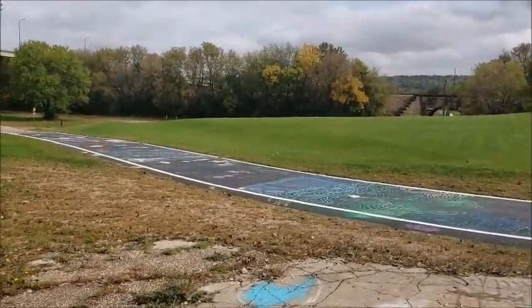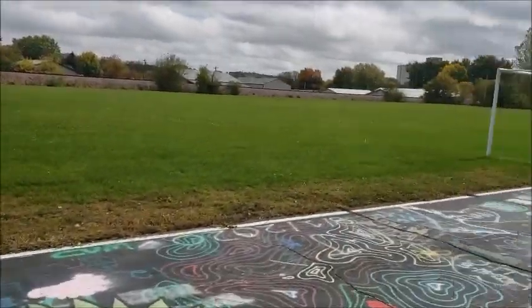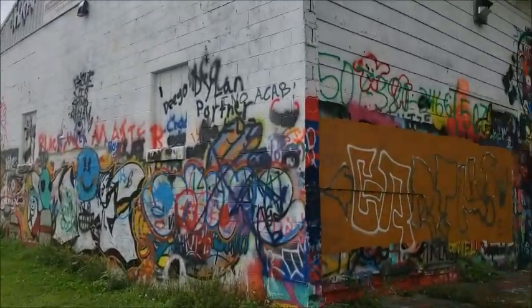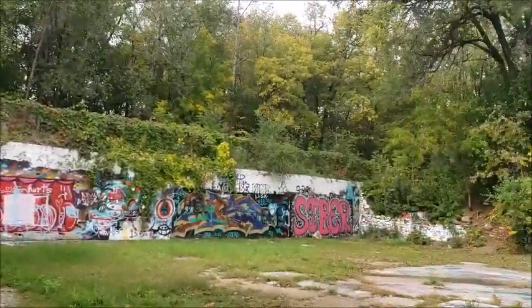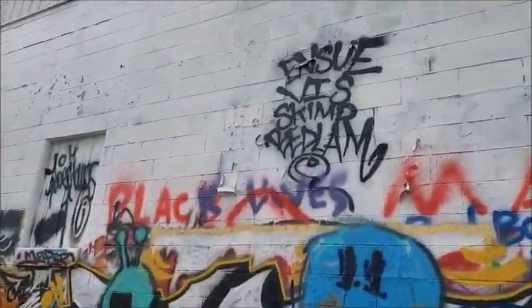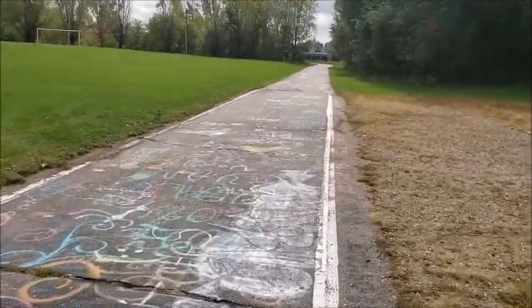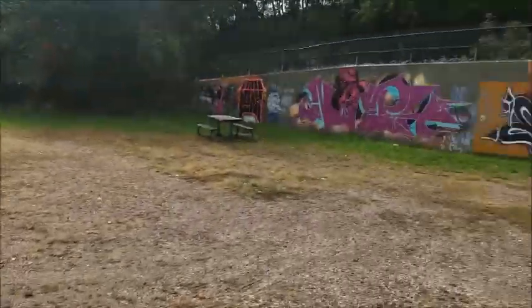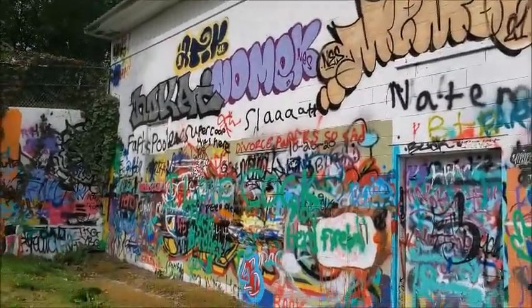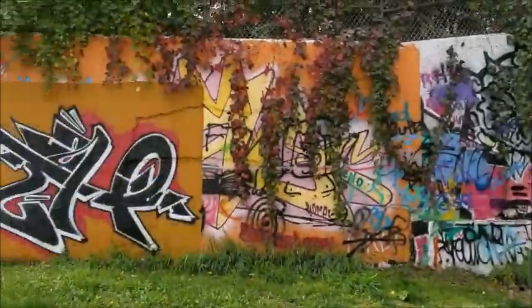It looks like it's part of a trail, a soccer park. There's a train bridge. Train goes over the trail. Oh wow, okay. I wonder what this used to be. It looks like fairly fresh paint, like maybe they recently designated it as a spot for graffiti. There's some kind of elements of old graffiti. I think the building might still be in use. They got a lock on the door. But wow.